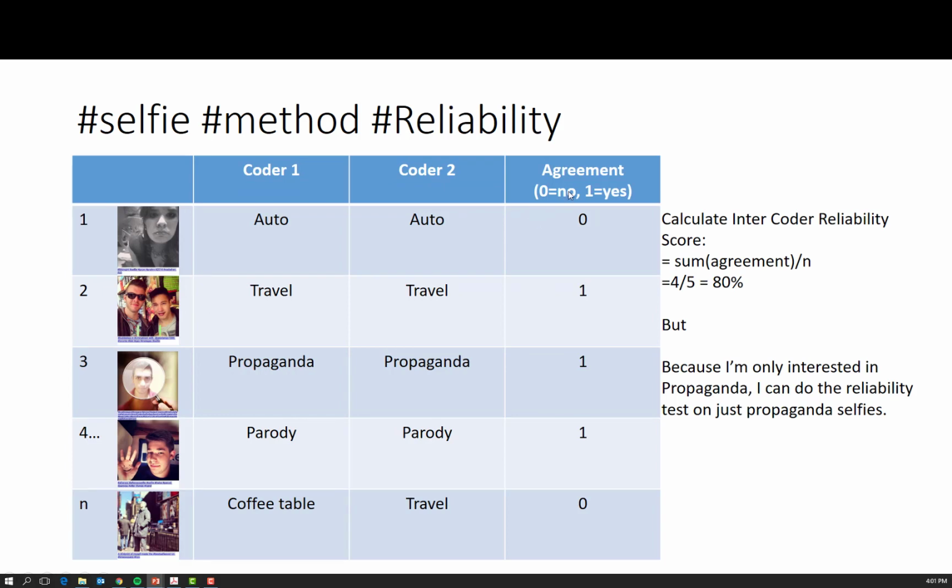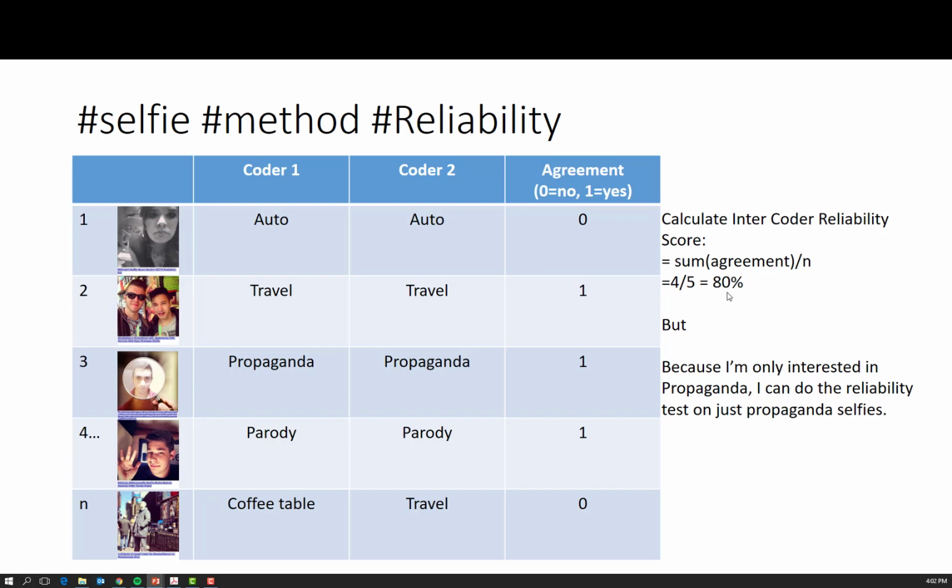Well, what we do is we then add a column, essentially agreement, 0 is no, 1 for yes. So if they are in agreement, I have changed some of the answers here to give a better idea of how this would work. And that should be a 1, not a 0, so my data is incorrect and not very reliable. Stick with me here. So that should be a 1. That would mean that four times out of 5 the coders have agreed, leading to an 80% level of reliability. Of course, we would not give coders only 5.